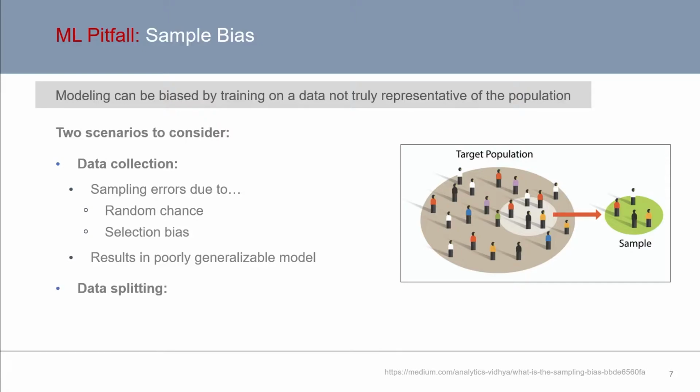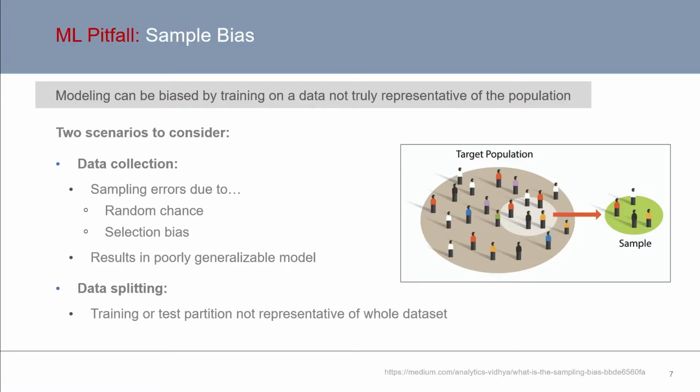Another scenario to consider is with respect to data splitting. While the splitting of data into training, validation, and testing partitions is a good start, it has one glaring limitation. And this has to do with which of the instances happens to end up being randomly included in the different partitions. When data is split only once, it's quite possible that either the training, testing, or both partitions may not be representative of either the original sample or the original population as a whole.